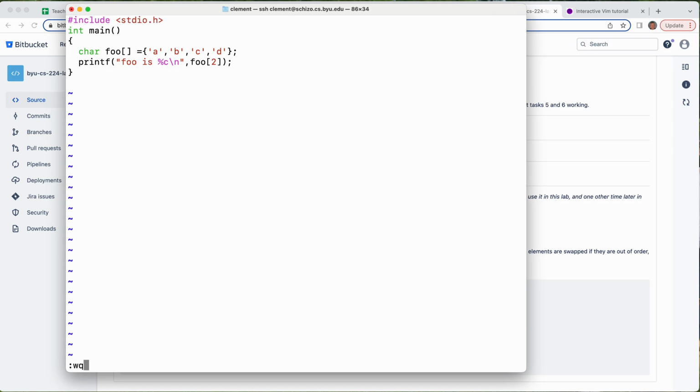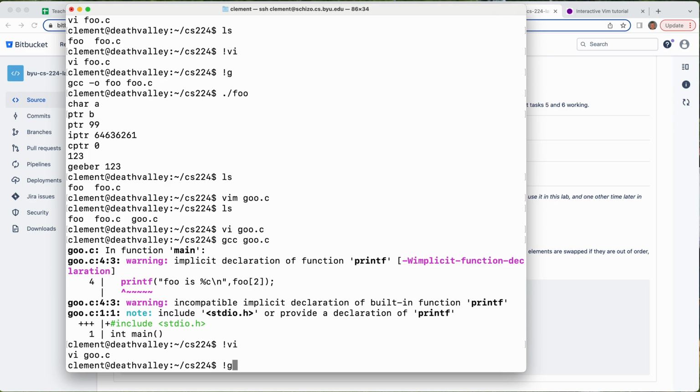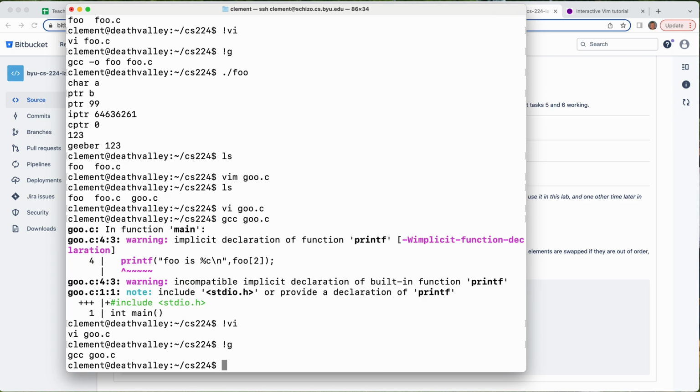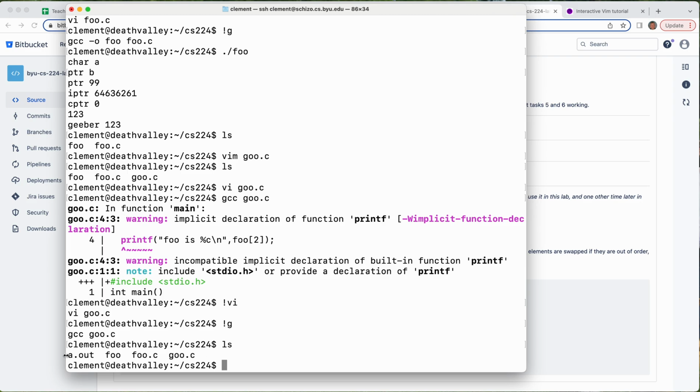And now when we do it, by the way, if you haven't learned, exclamation mark says, go find the last command that I did that had 'bi' in it. I'm now going to say, give me the last command that had 'g' in it. So that kind of saves you a few keystrokes. Now when I compile it, as you notice, if I don't say anything, it will put it in a file called a.out.